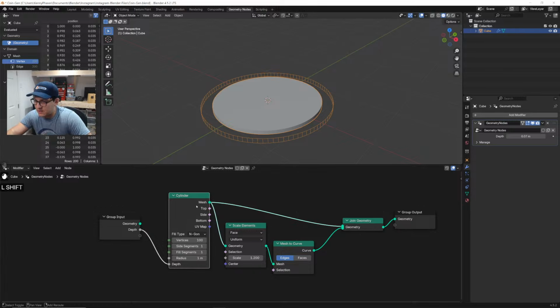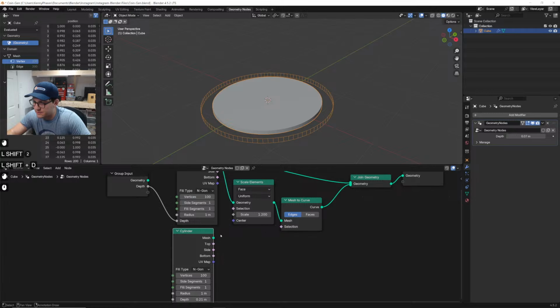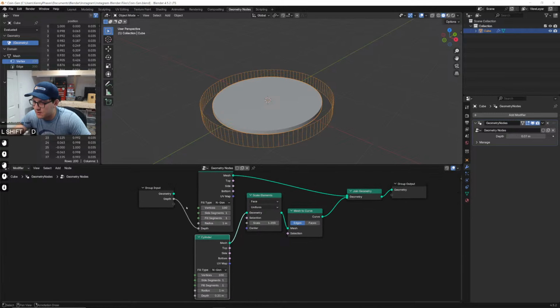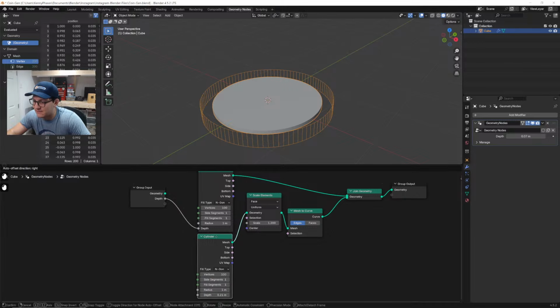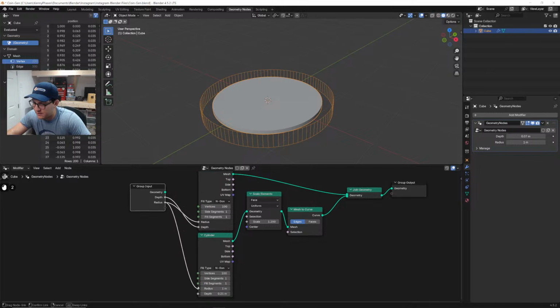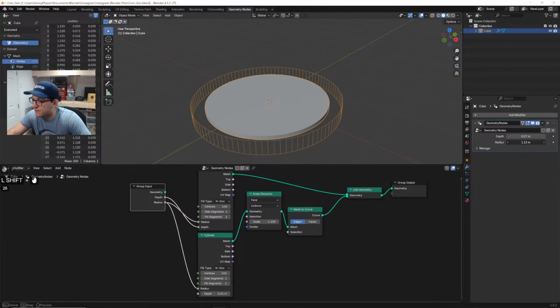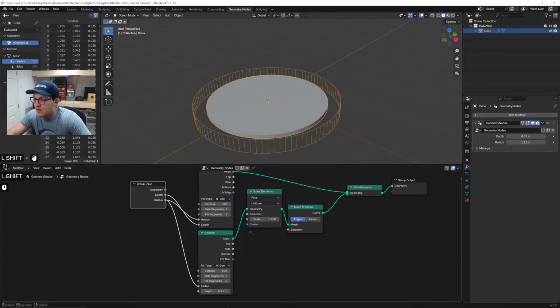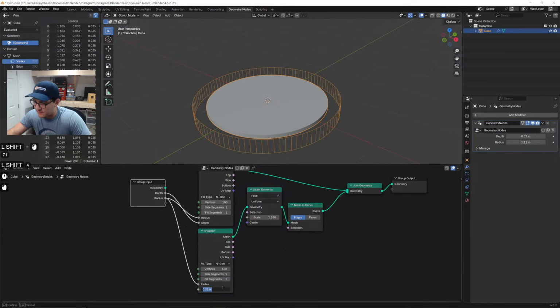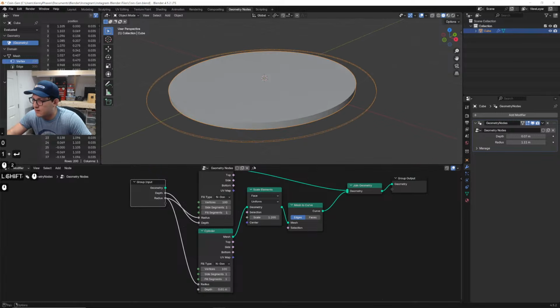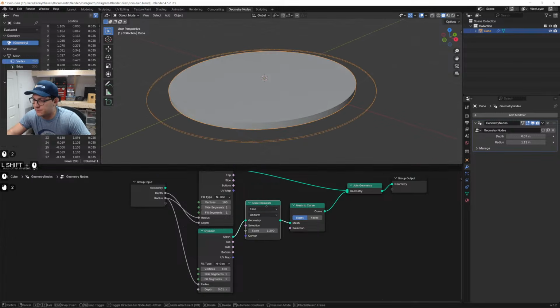So what I'm going to do is create another cylinder. We're going to use this one instead. We're going to use a slightly different depth here, but the same radius. So I'm going to plug this into both radius values so that they're always the same. So look, if I adjust the radius, you can see how they scale together. And then I'm going to knock down the depth to like 0.01. Really, really small, okay? And I'll explain to you why I'm doing this as well.